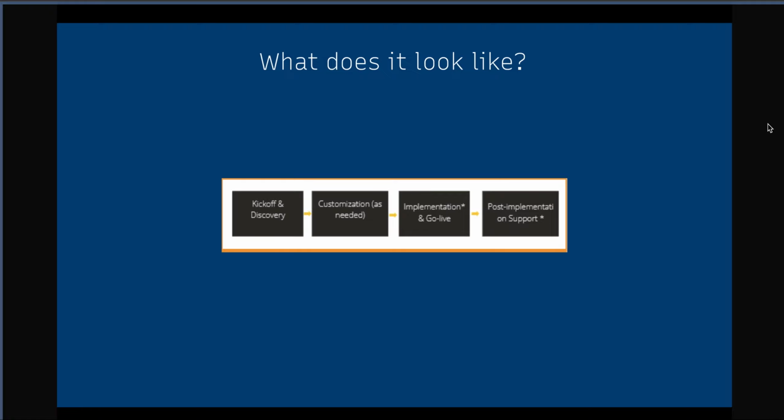And after the training, QA, and UAT, we would install the same in your production environment as well. Post-implementation support is also included, where we work with you on basic PortalsPro application support. And in terms of invoice automation, we work with you on training the AI model on the templates that we agree upon.